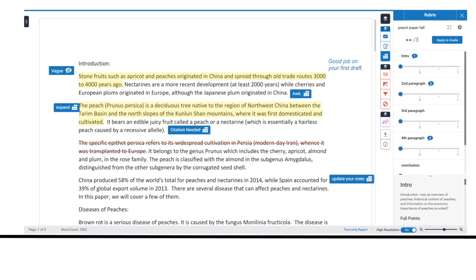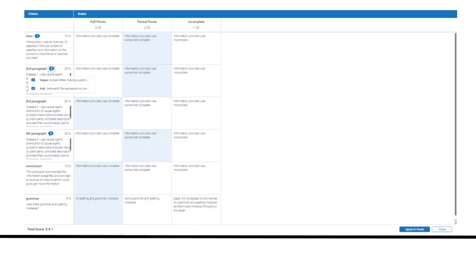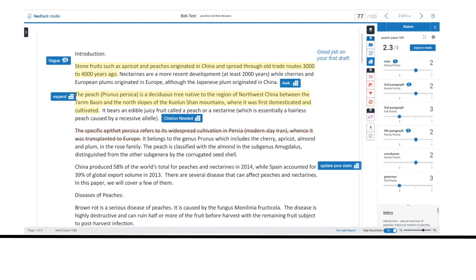You can look at the rubric you created for this assignment. Click on the Enlarge icon to view it at full screen. This is the rubric at full screen. You can see the feedback that is associated with the criterion. Click on the feedback icon to view that feedback. When you have filled out the rubric, click Apply to Grade. The grade will appear on the paper. Click on the arrows to navigate between students.